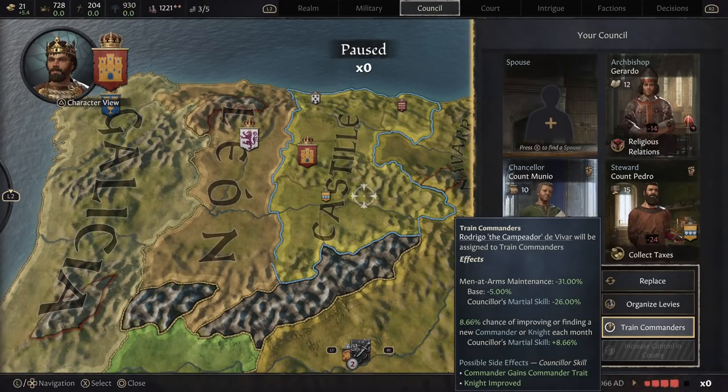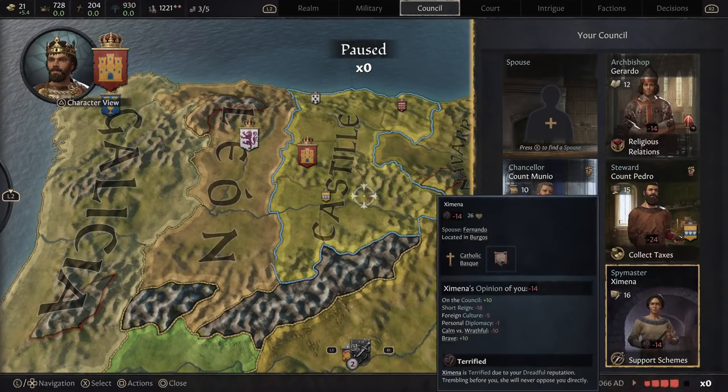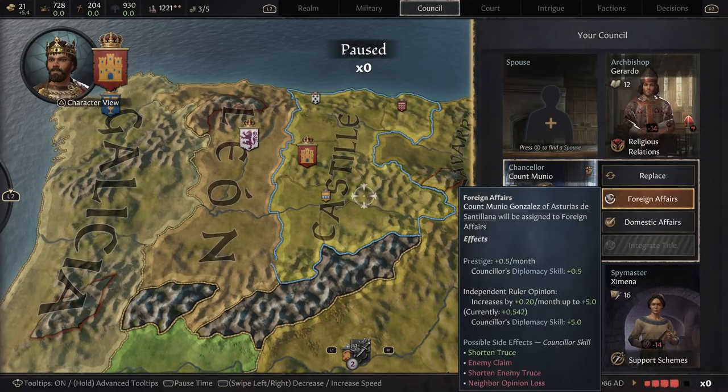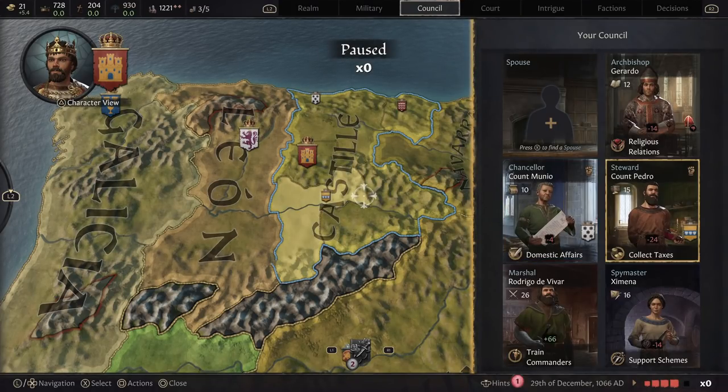Training the commanders would probably be best because it would reduce the cost of our men and arms maintenance, so it would get us some money. So we're going to do that one for right now. And then with our chancellor, we have him working on foreign affairs, which improves the opinion with foreign rulers. It'd be better to improve opinion with domestic vassals. So we'll change him over to that.